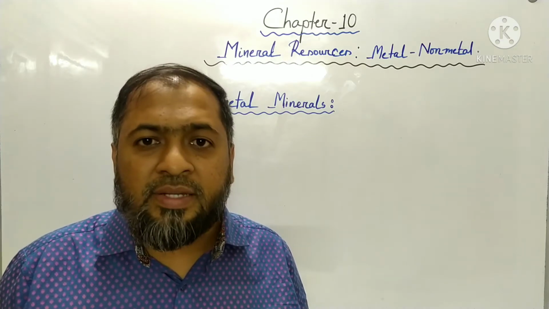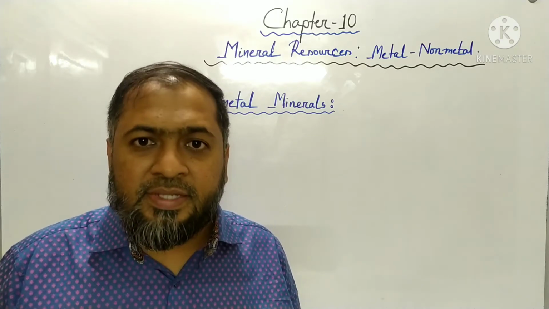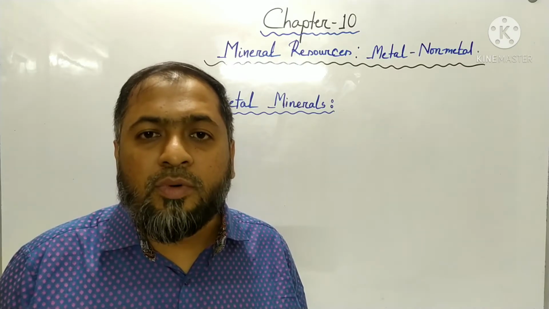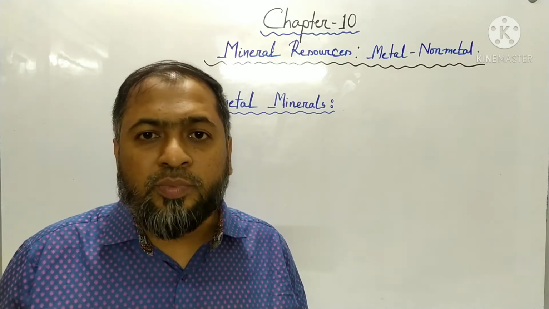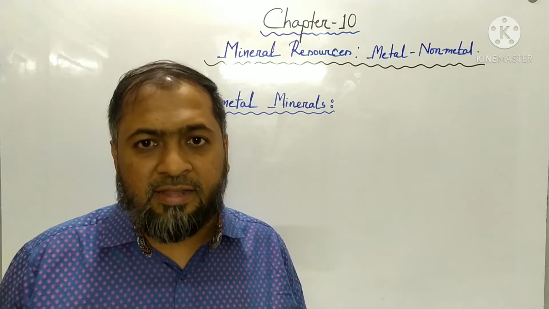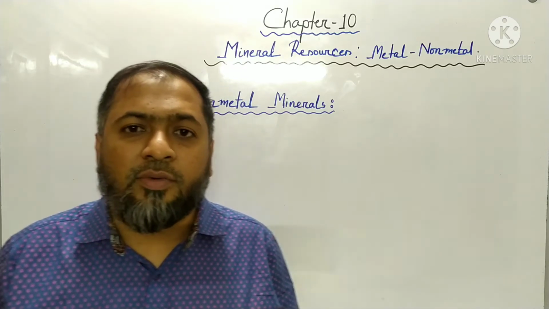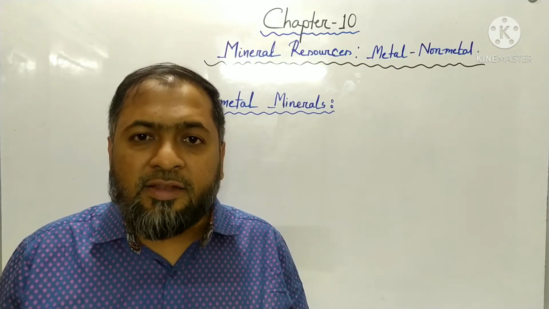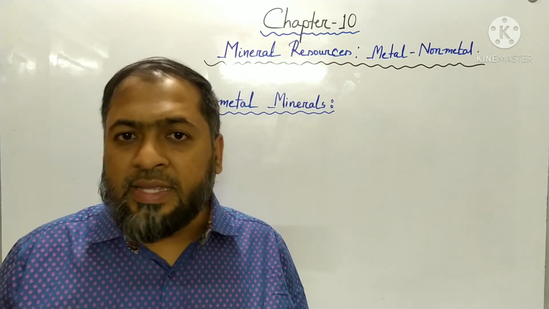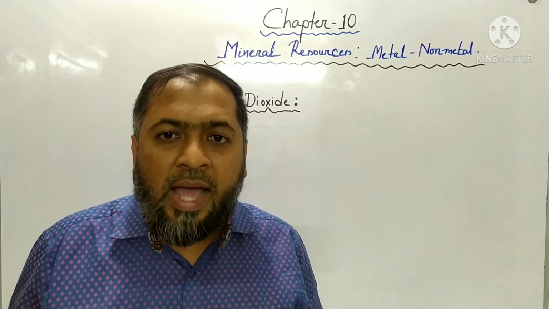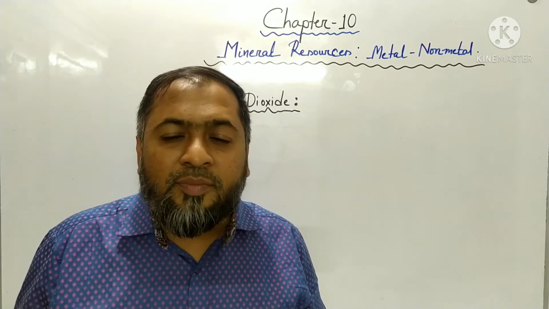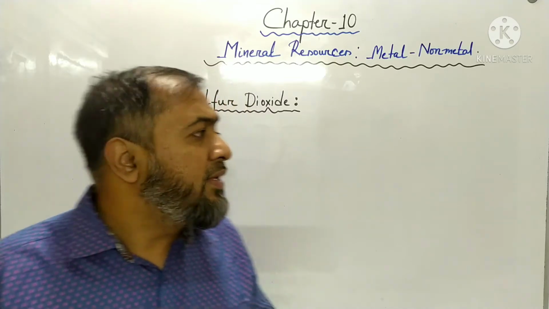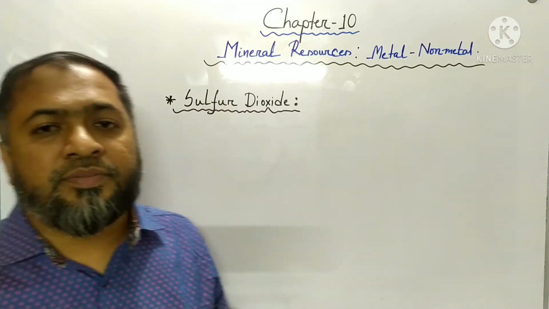And sulfonamide is a medicine which is used to kill bacteria, and one of the most important components to prepare this medicine is sulfur. So we can find out that sulfur is used in rubber industry, in preparing sulfuric acid, and also in medicine industries. I'm going to discuss with you some of the compounds of sulfur. Among them, sulfur dioxide is one.